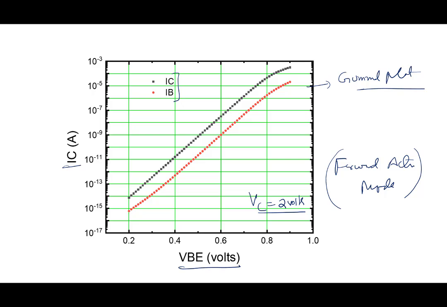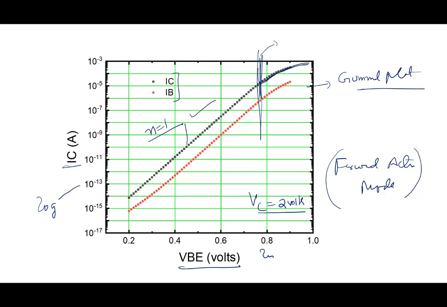Right, so what you see is, note that this is on the log scale and this is on the linear scale. And note that this is almost like a perfect straight line. And if I were to measure the ideality factor, I would get ideality factor equal to 1. So it just keeps on going, but then note that some interesting things are happening here. So this is IC.